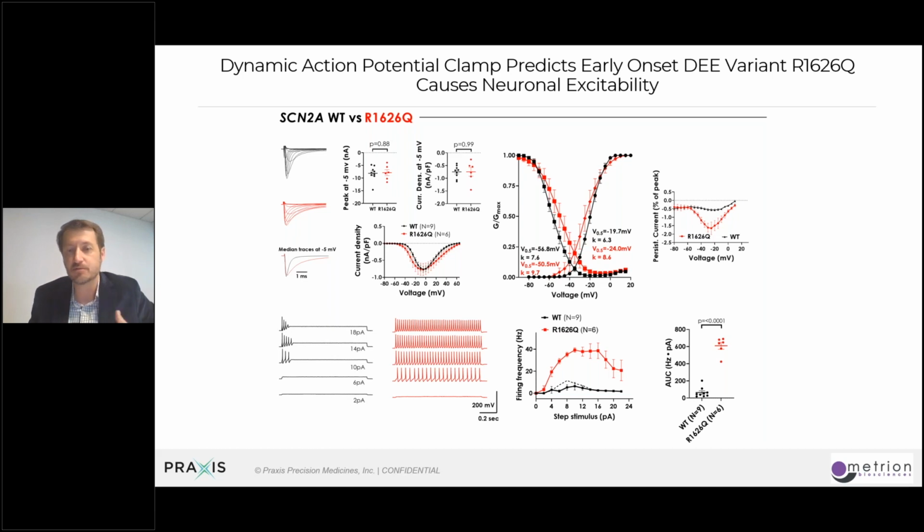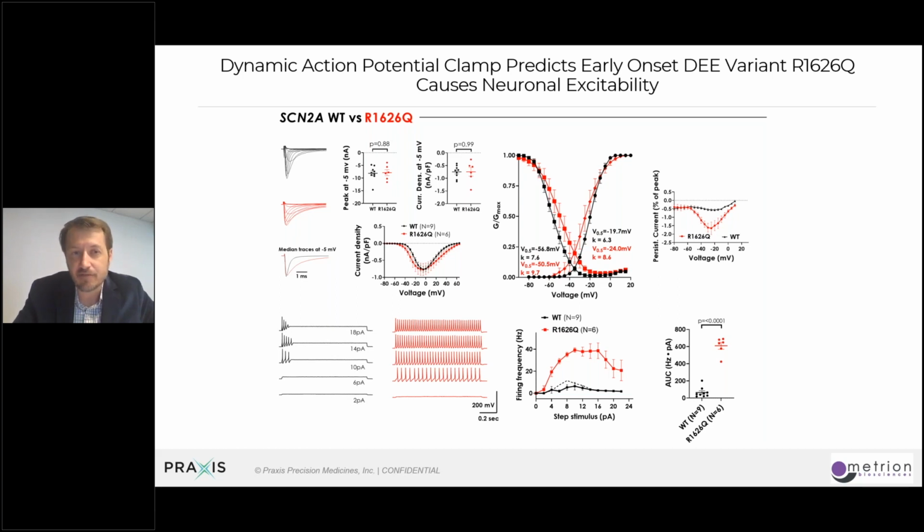The way the experiments are designed now, the operators, the scientists running the assay, are blinded to the experimental conditions. So we've increased the robustness of it. And then when they acquire the entire data set, which you're looking at here, this would be a typical output. We then unbreak the key and confirm: did we see gain of function with something that was early onset, or is this loss of function and something that we need to investigate further?